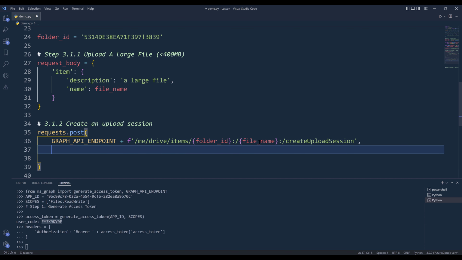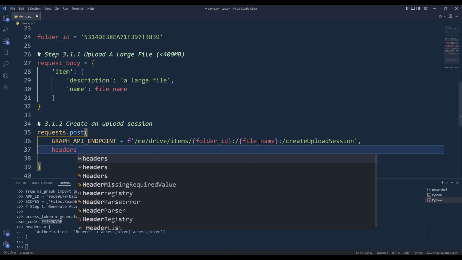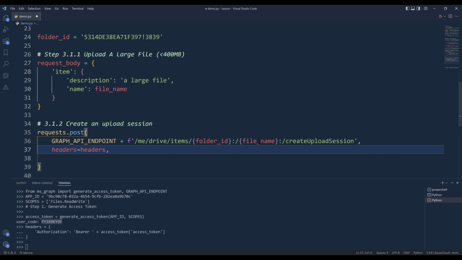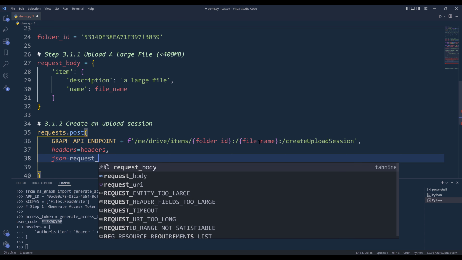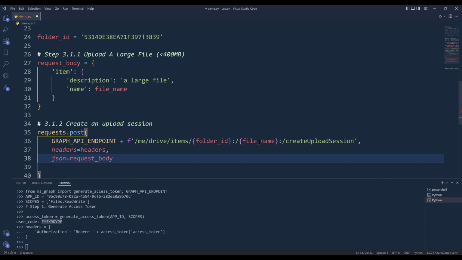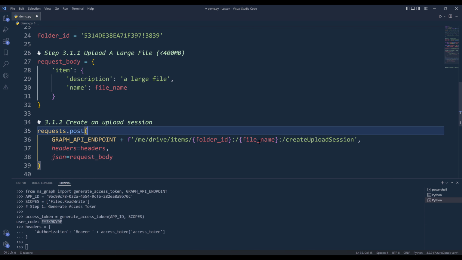Then we need to attach the headers. And for the request body, we're going to assign the dictionary to JSON's parameter. And I'll name the output as response upload session.